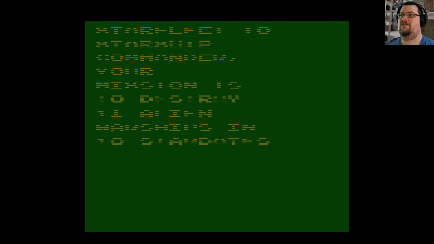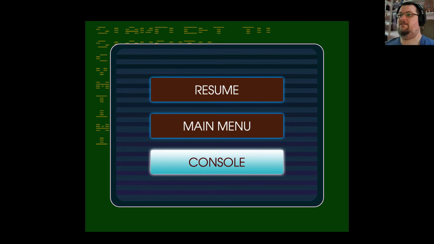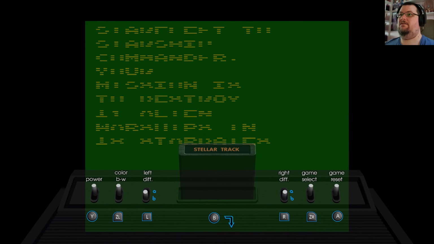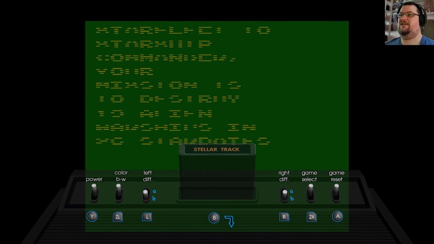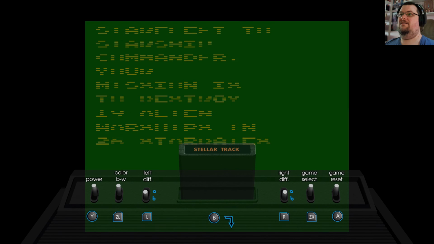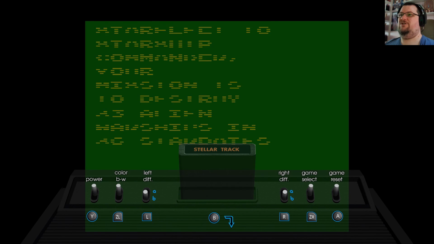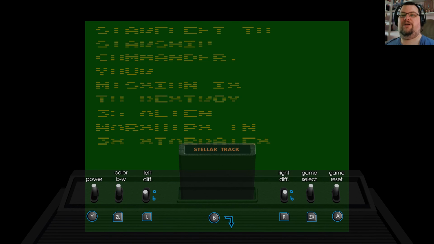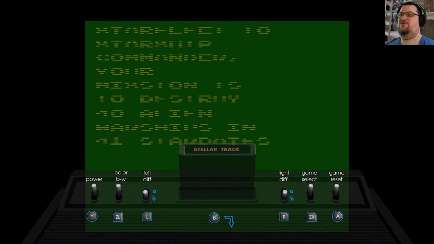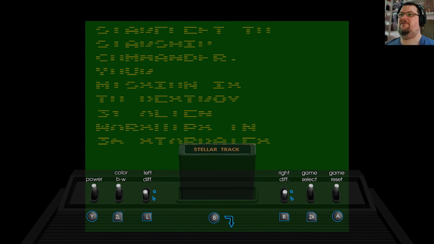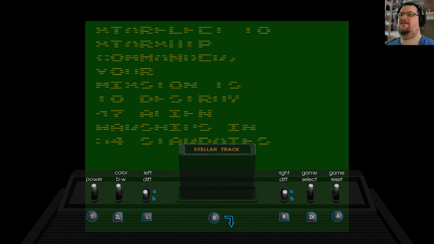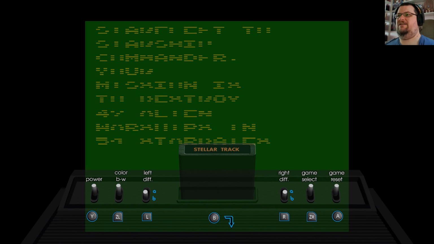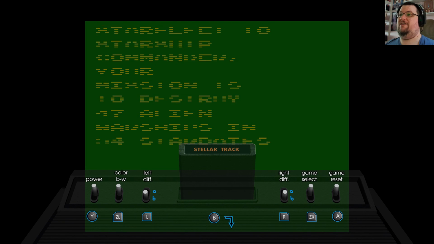If you restart again, 19 alien warships in 26 star dates. It does change every so often, honestly. 33 alien warships in 36 star dates. So according to what you're in the mood for, you can keep cycling around until you get the type of game that you're in the mood for. So if you want a really long game, you can have one, or if you want a really short game, you can do that. Only trouble is you have to sort of cycle around that manually until you find exactly what you want.